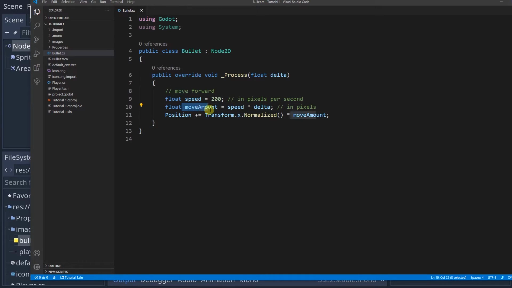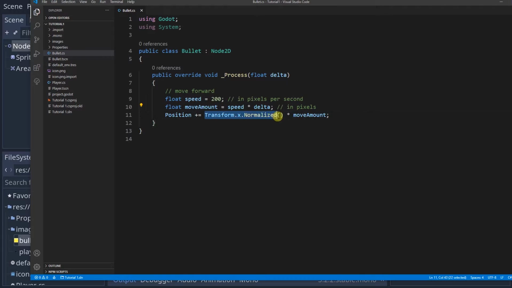So we know how much we should move by, and then I just get the direction that we should move by, and I multiply that direction, which is a vector, by this move amount, and then we basically move our position by that vector. Remember what I said earlier: what does it mean when you move an object or a position by a vector? It means take that position and slide it up that vector. So visualize that as I'm explaining this, okay?